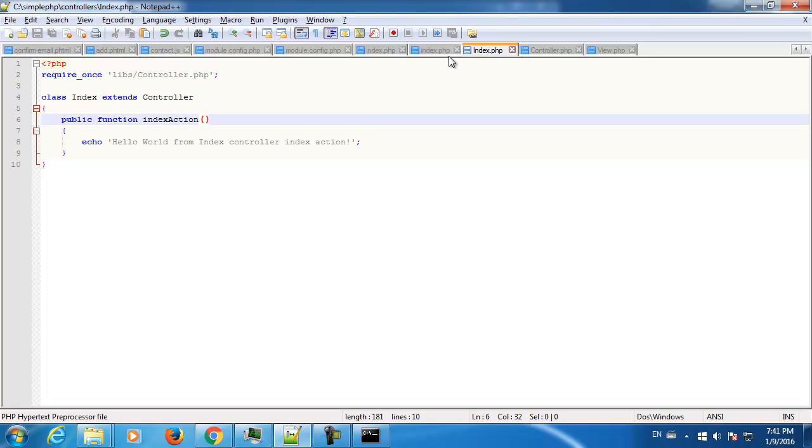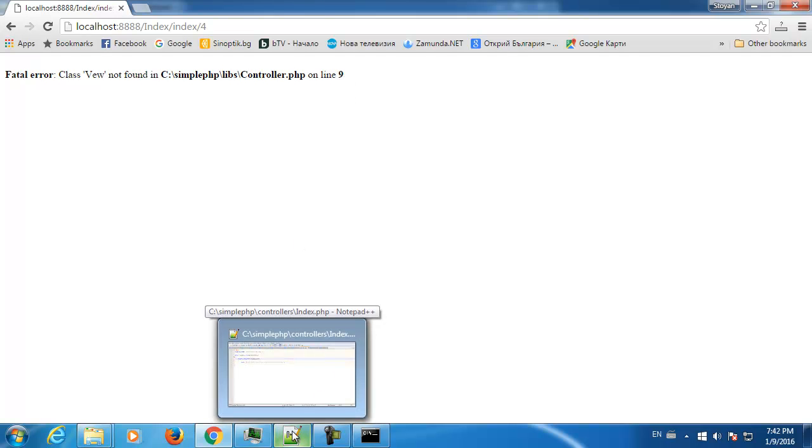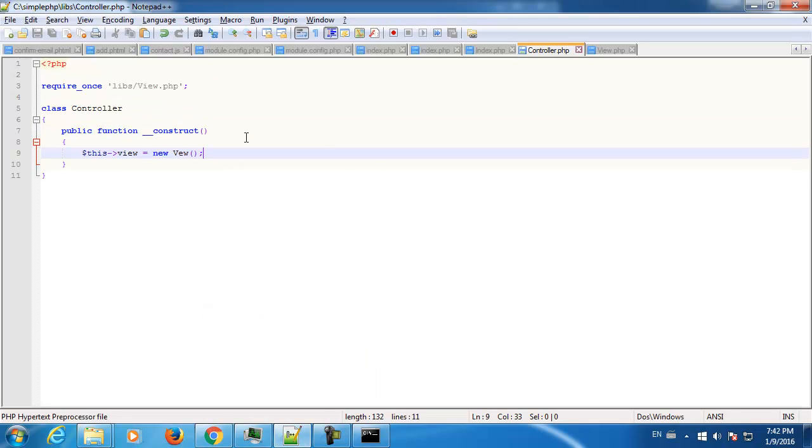Action. Class view not found in controller on line 9. Okay, controller 9, lib's view PHP. Of course, it should be like that.